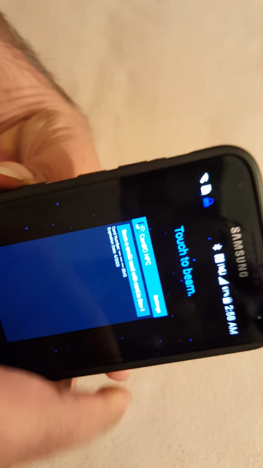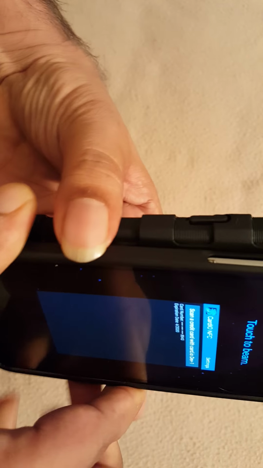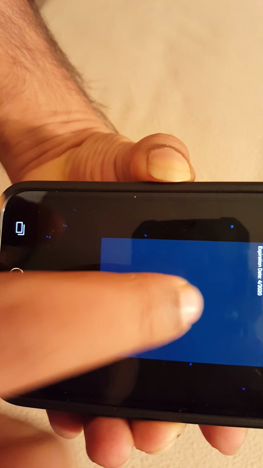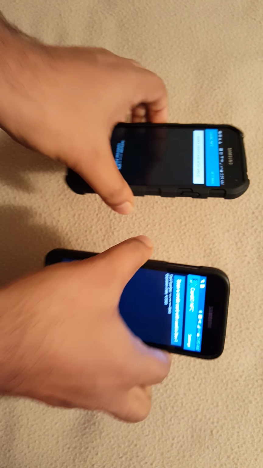Start the point of sale application, put them together. Now it's ready. The point of sale terminal also is ready. So I'm going to make the payment now. The confirmation is here. I'll go back to the point of sale application. Here you have the point of sale application that received all your card details. So the payment process is done.